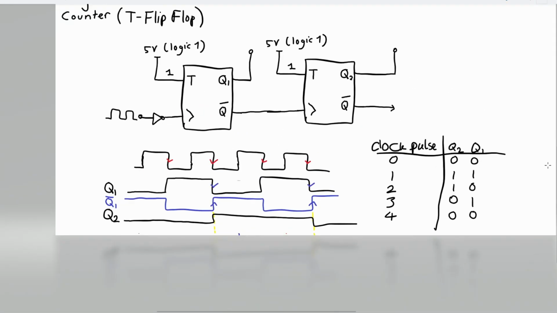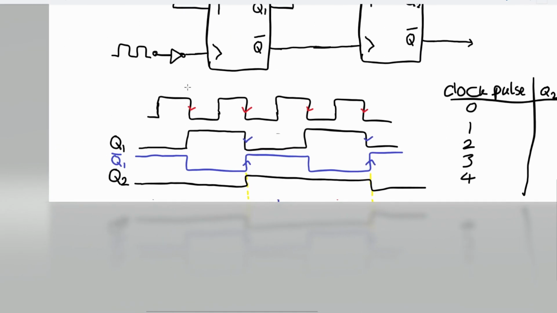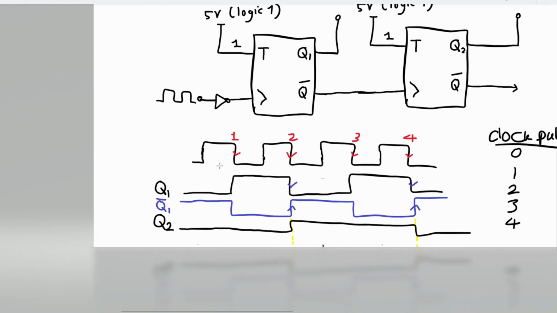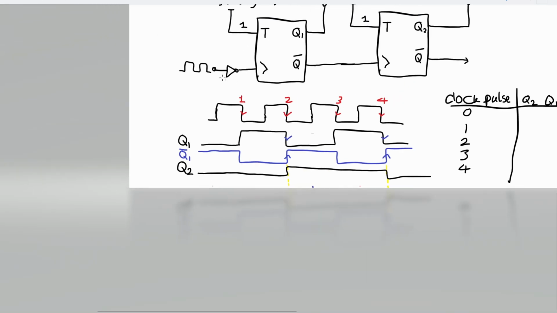So let's verify to see that it's actually counting up. Let's mark the pulses 1, 2, or the falling edges, sorry, 4, but that's essentially our pulse. Because don't forget, the actual clock is going to be the opposite of this. It's going to be like that, and we'd be doing it on the rising edge of that, because it's the NOT of this. This is that.